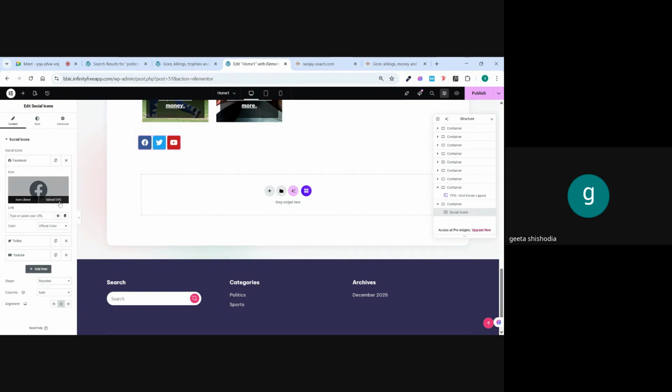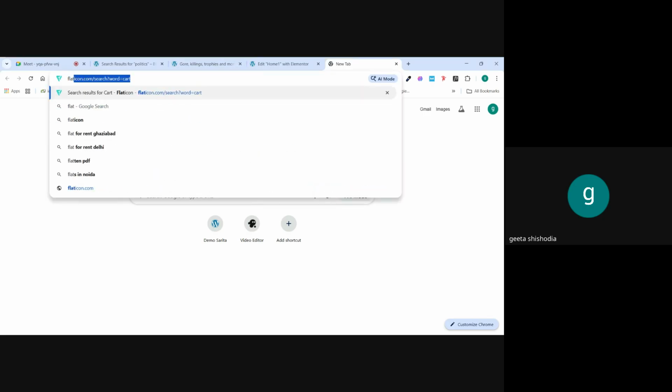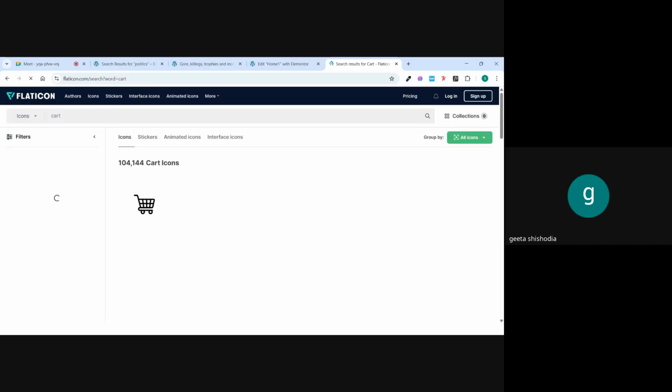And if you want to upload an icon, where will you find the icons? Let me tell you one website where you can find the icons, and that website is flaticon.com.